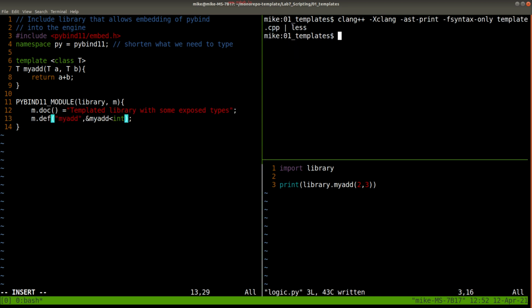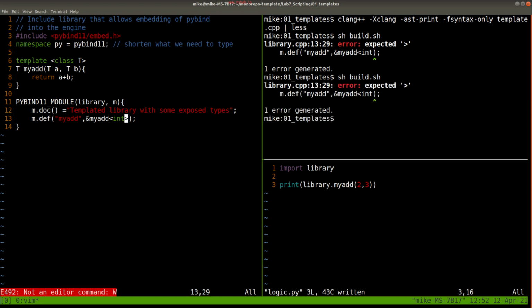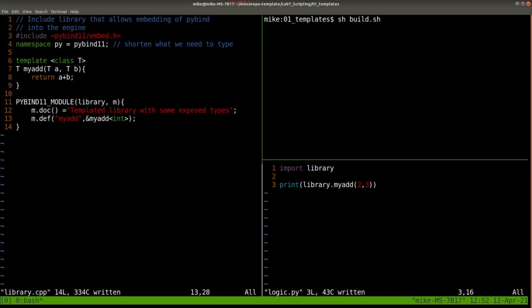Okay. So let's go ahead and make sure I save this, and let's try our build script again. I got rid of an error. Try again one more time. Build. Here I save. Caps lock is on. Thanks for that. Lowercase w. Now it's written. So now it should build. And now if I run my logic script here, you should see it adds.